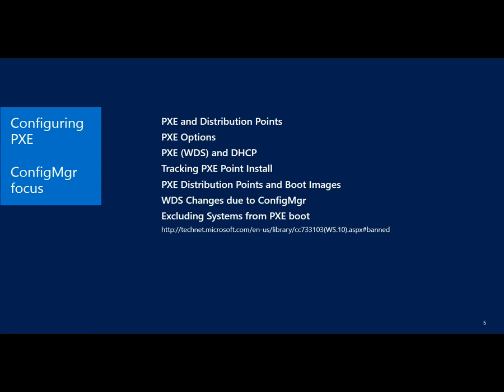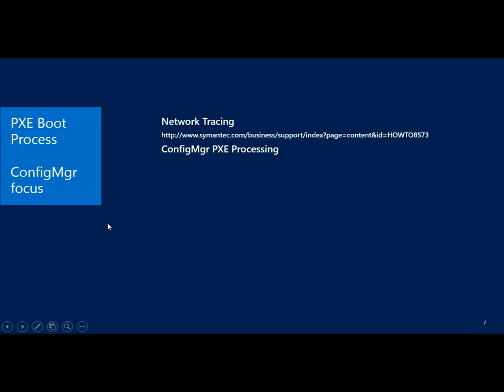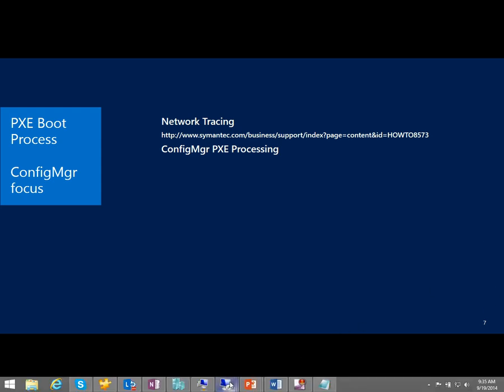Okay, so all of that precursor, now let's start working with this thing. One of the things folks sometimes ask is, okay, this thing PXE booted, but how does that PXE boot process work? What is the process when the system PXE boots? One way you can discover that is by doing a network trace. There's a nice write-up on the PXE boot process by Symantec at this article here. So let's pull in the environment, do a PXE boot, and see what it looks like.